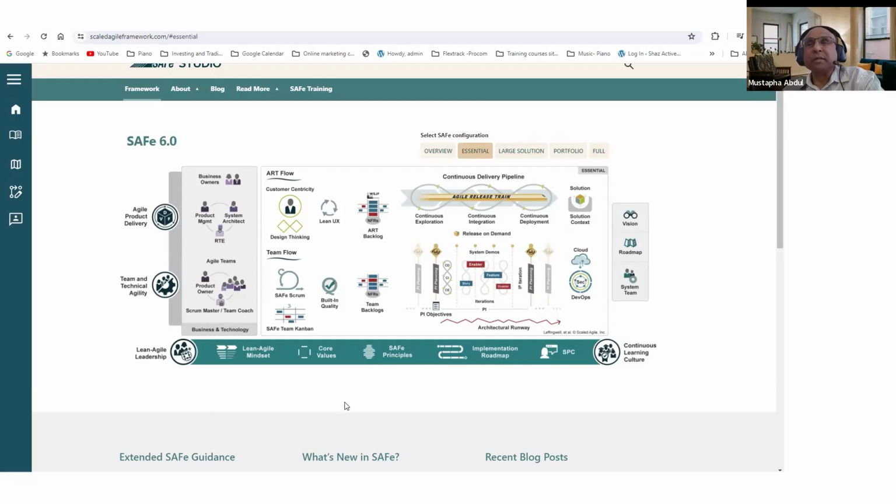The framework is an active framework, it's not static. So if you ever go to it, you could click on any of the icons and you'll get an article that explains more about that particular topic.